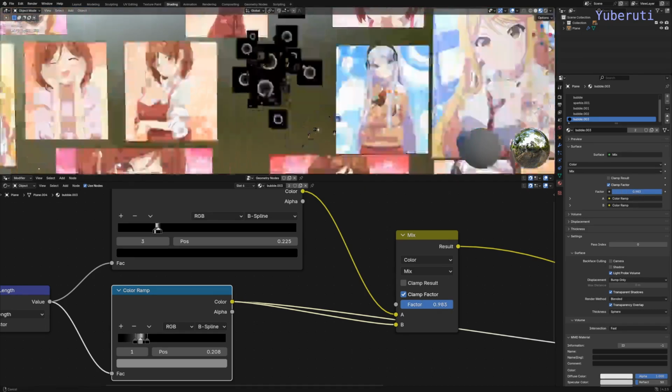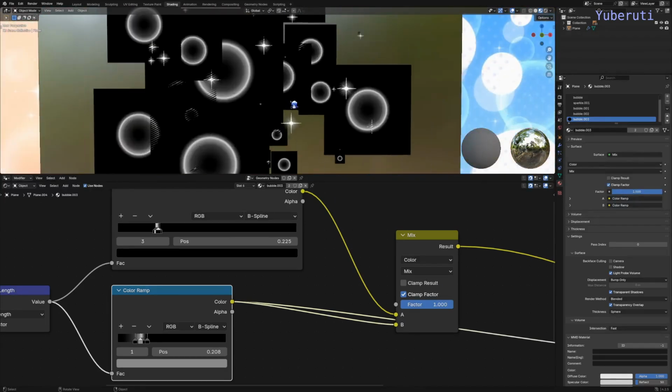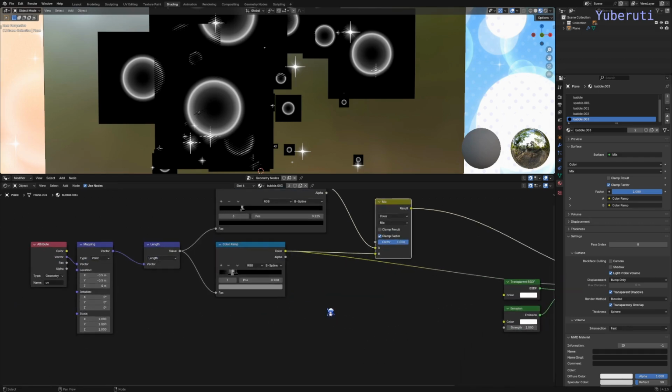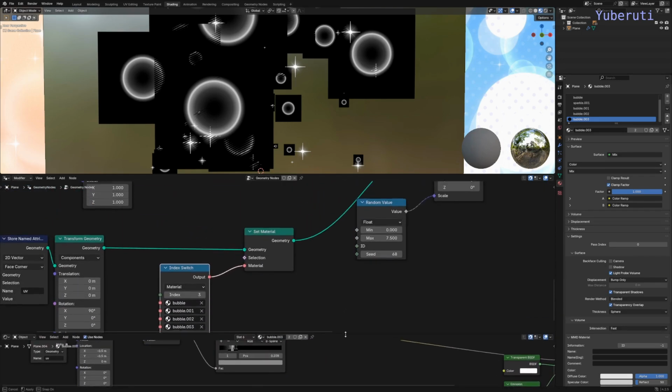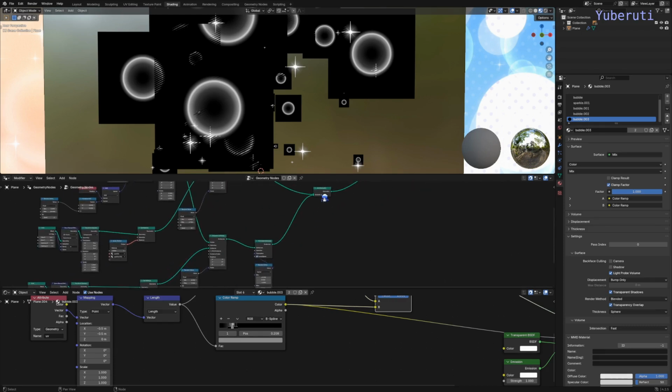But we want to randomize it where each bubble has a different factor. So we want some of them to be low factor or high factor. We can do that by using the attribute node to link our geometry nodes.